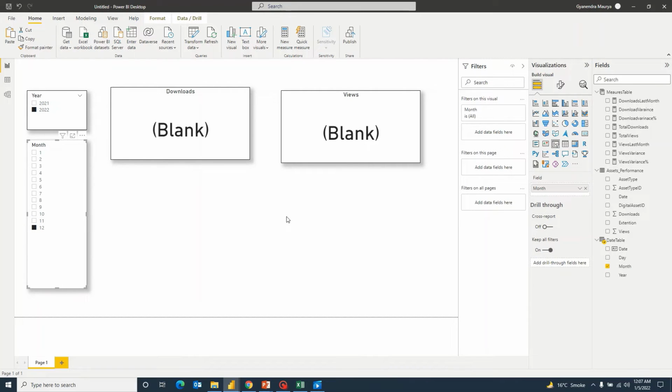So now, yeah, we do see blank because we haven't done the error handling. So maybe we can use the IsBlank function, and whenever we don't have any data, it will reflect zero instead of showing the blank. All right. So now you can see here we have got the actual values.